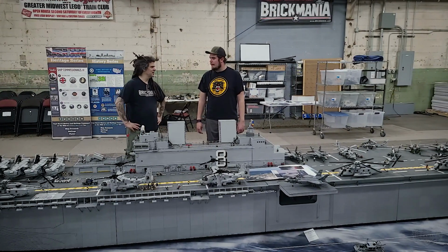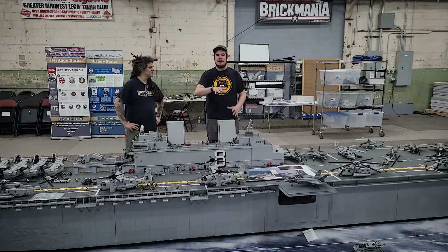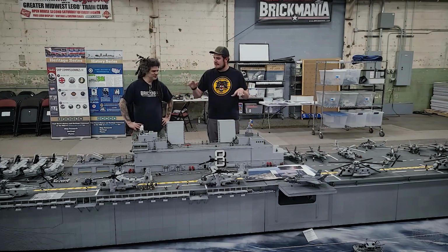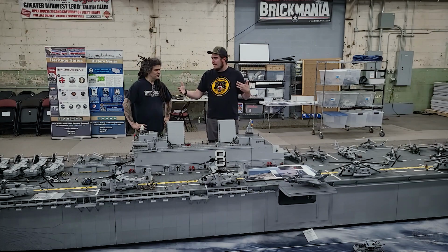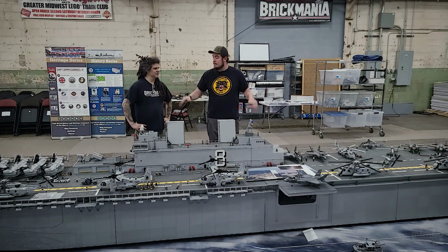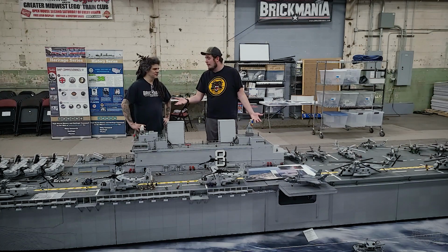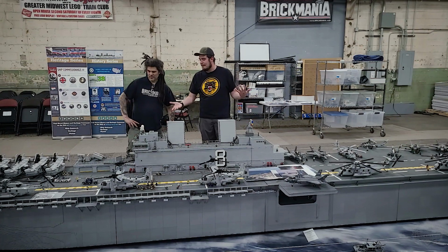Still incredibly impressive when you think about the production and what it takes to design the kits alone sitting on the top of this surface. It's literally like an evolutionary era of Brickmania sitting on top of this. What a better way to display some of the modern models that we've been able to build than by putting it on top of the ship that it belongs to. There will be an evolution.